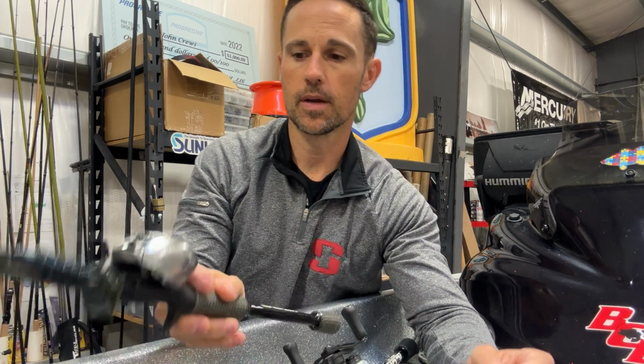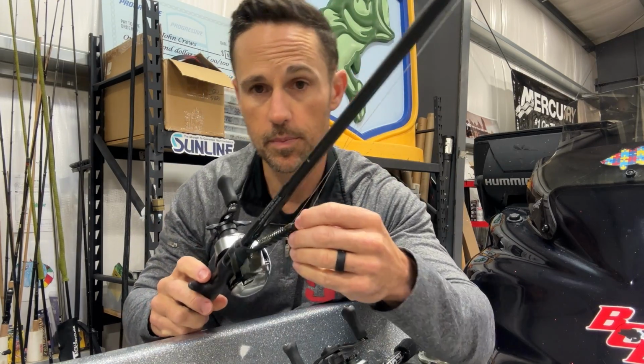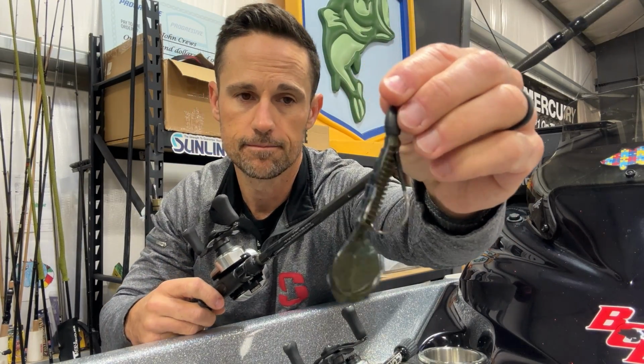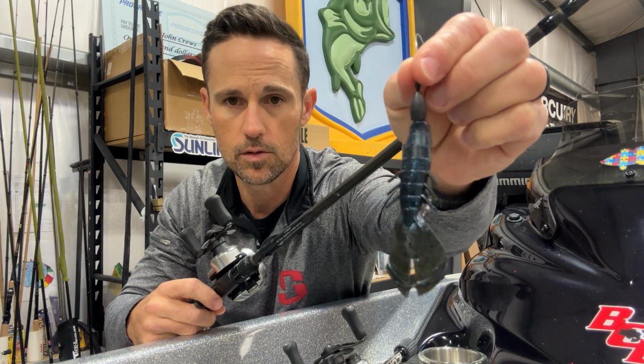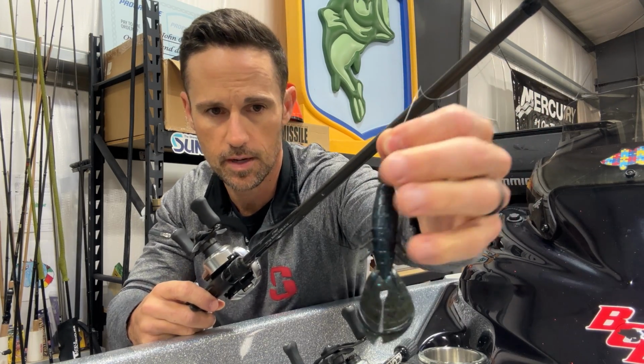But I'm going to be rigging it just like I would any other flipping bait, like a Missile Baits Chunky D, any kind of little creature flipping bait like that, like our D-Bomb, whatever.